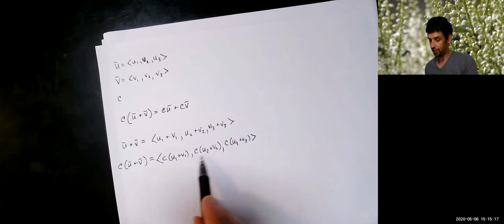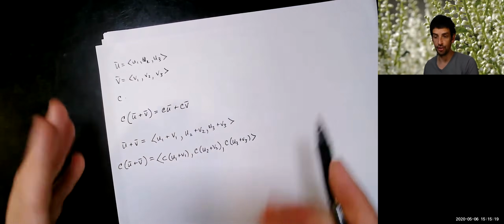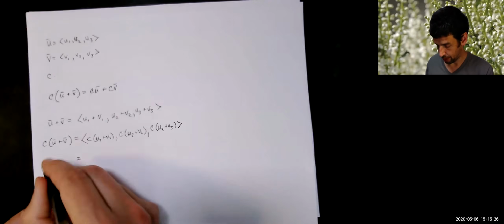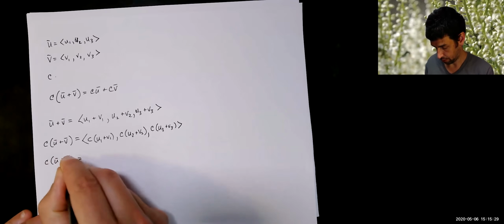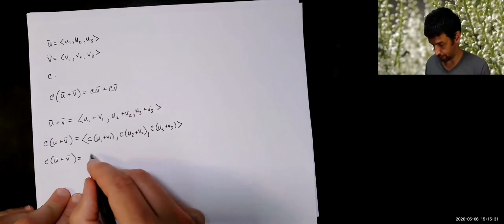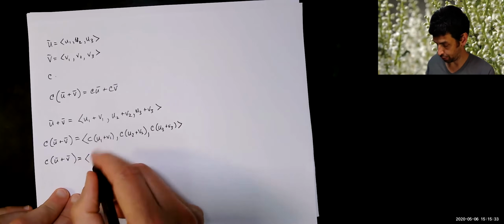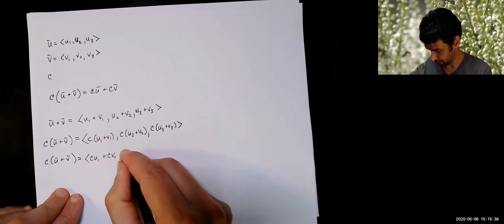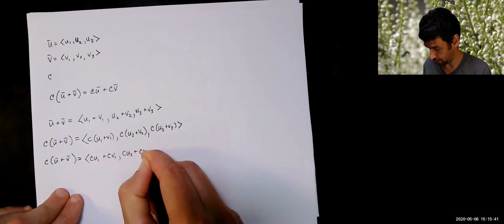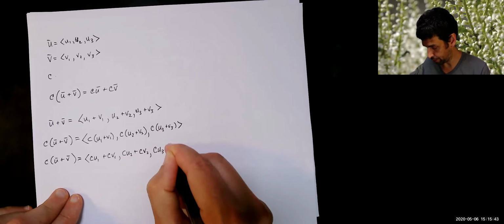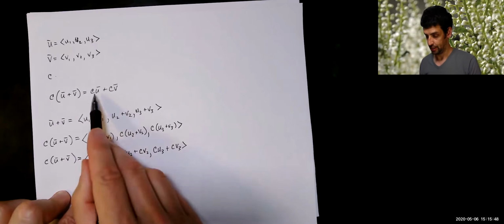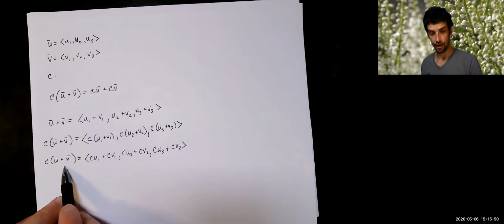Now remember, these are all numbers in here, right? The vector is this whole thing, but these are numbers in here. And these behave just like any numbers do, and we already know about distribution with regular old numbers. So let's just go ahead and distribute these two. I have CU1 plus CV1, that's my first component, CU2 plus CV2, and CU3 plus CV3, okay? That's what's going on the left-hand side, right?